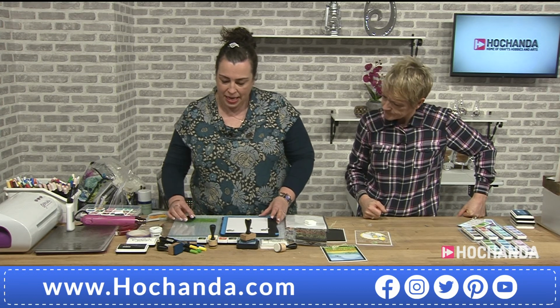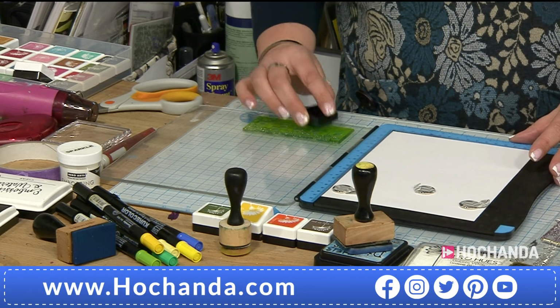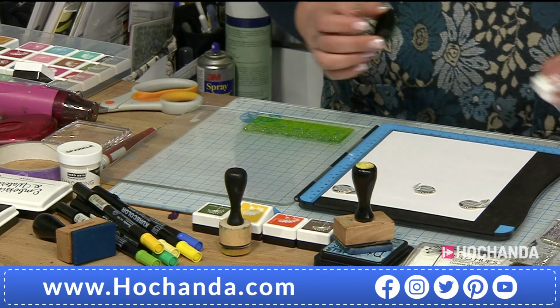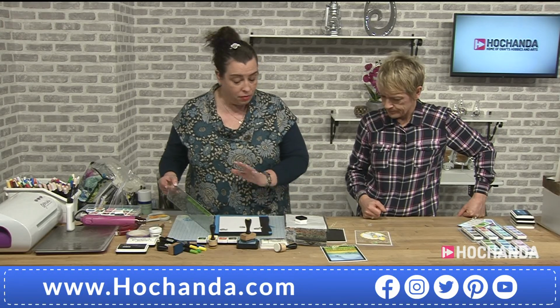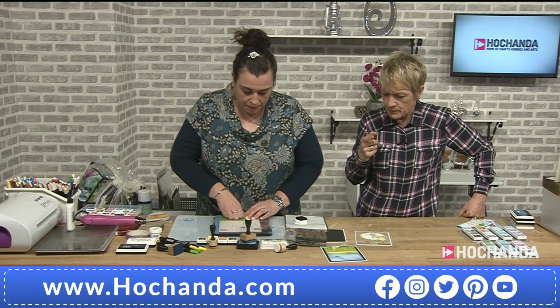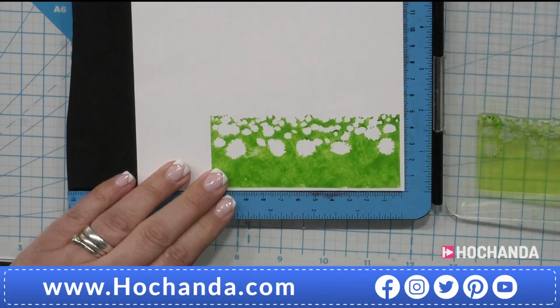So, I'm putting a light green. You can use any inks that you have, really. Because these inks have such good pigment, they do stay in the stamps. It doesn't affect the stamps, doesn't bother them in the slightest. But you will get some discoloration if you're using such a good ink pad. So when we said use the one that has the most black background, that's just on the actual acetate. Yes.